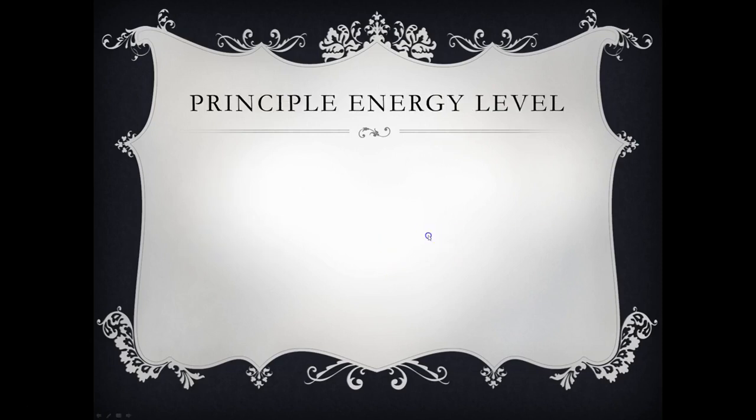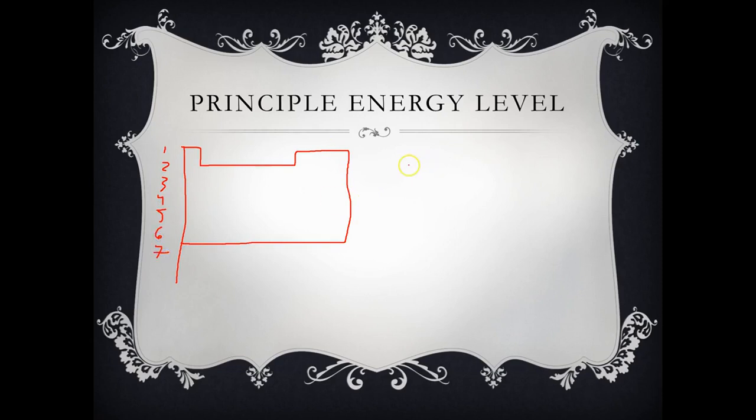Alright, so principal energy level. Real basic. We've been talking about this a lot, but now I want to relate what we've been talking about with the periodic table. So we've got our periodic table here. There are 7 energy levels on the periodic table. As we said before, this is the N, for principal energy level. It's the first quantum number. Principal energy level on the periodic table is the row it is in, or the period that it's in. Alright, these rows are called periods. They go from left to right.